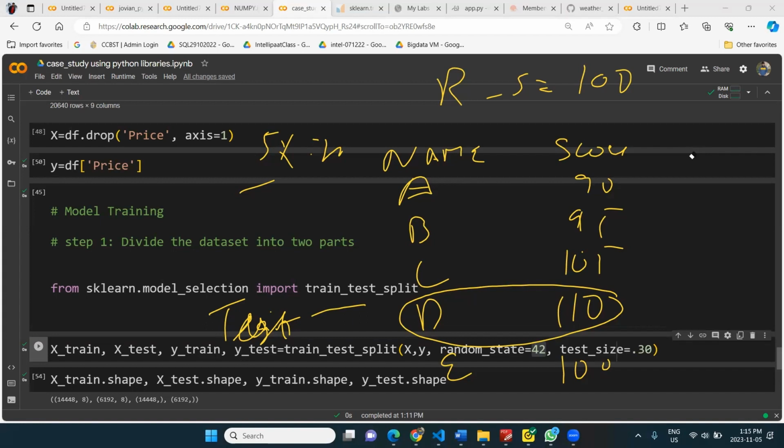It will not split in some other way. So random state makes sure that your data will split in the same way every time if you're using the same data set. If you don't give any random state number, it will split automatically. It's an optional parameter. Right now, don't think too much about this parameter. Okay.